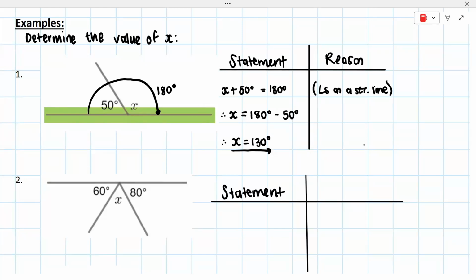Give your reason. And then on the chat, I want your answer as well as your reason. Okay, so I want the answer and the reason that you use. Amanga Sisi, it is not always the reason. It is the reason if we are going to say that angles added together must give us 180 because they're on a straight line. So what's really important is that we pick the reason based on the appropriate information that we're using from our diagram.